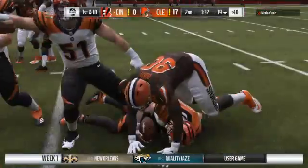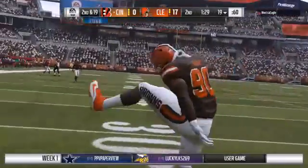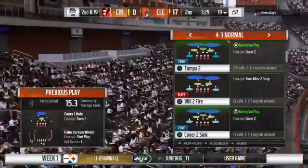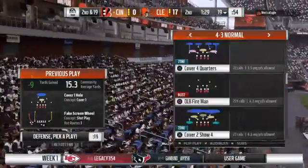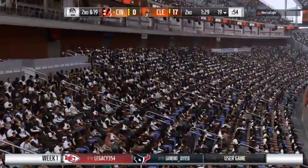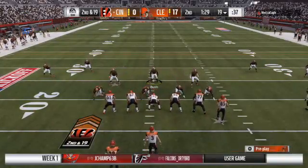And the Browns pressure gets to him that time, and he's going to go down. Emmanuel Ogbah. Now the Browns will use the first of their 3 timeouts as they'll talk things over prior to this upcoming second down play. After the sack, it's 2nd and 19, and the road gets a bit tougher from here.